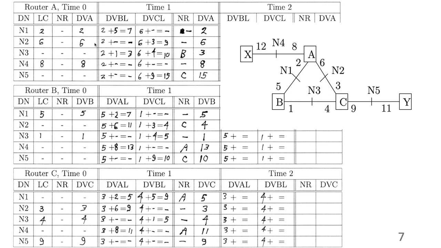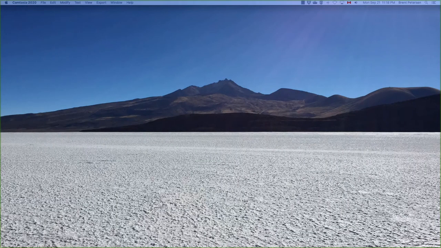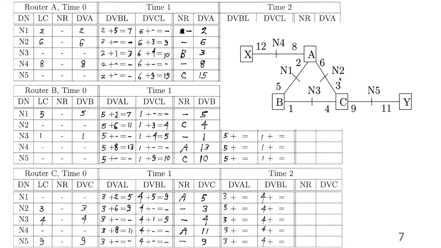On the next line, comparing C, dash, and 9, the lowest of the three numbers is 6. And so the next router is dash, because A puts the packet directly on N2. You can see that here. A puts the packet directly on N2 at a cost of 6. Comparing dash, 3, and 10, now the minimum is 3, and that's in the column for B. So this is saying, after this update, if router A wants to send a packet to network N3, it should send it to router B at a cost of 3.